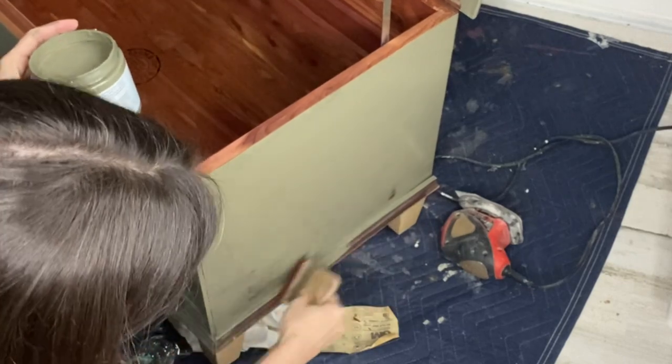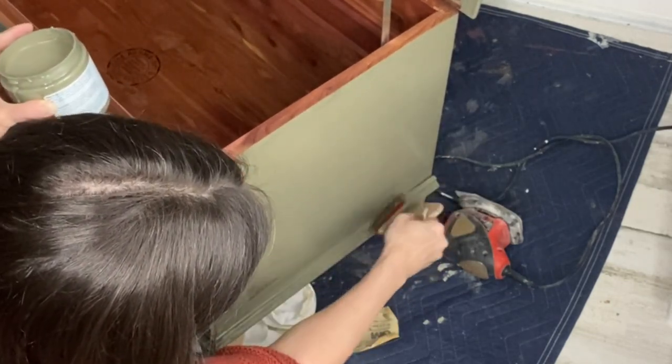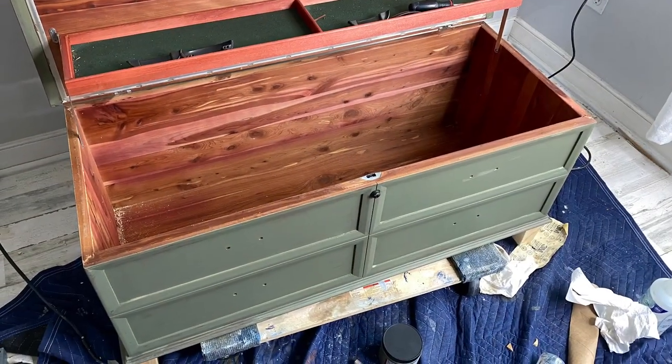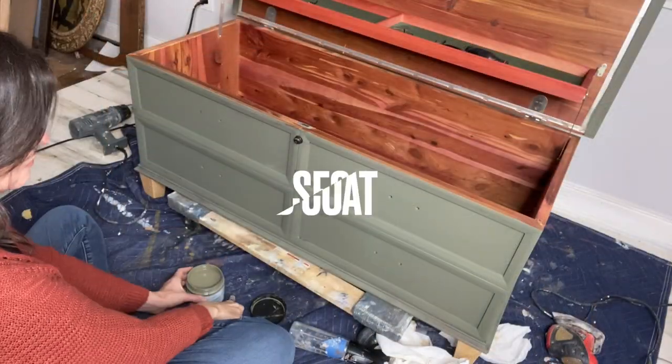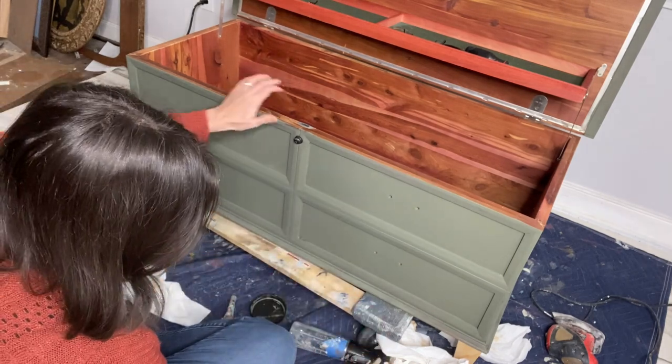It's also important to note that when I complete a section, like say the side of this piece, I won't go back over top of it until it's 100% dry. And that will take approximately 2 hours for your paint to dry. This is going to make sure that it dries completely and you're not going to have it peel up when you're adding your second coat or reworking that paint.